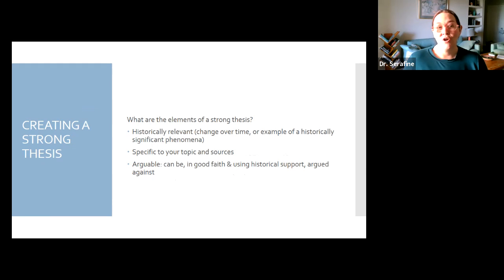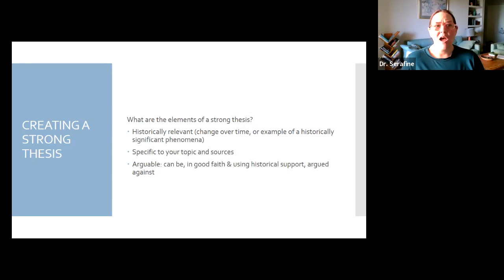Creating a strong argument is difficult, and it continues to be difficult at every level. When I wrote a PhD dissertation, I struggled to craft and recraft my thesis because it stays difficult. So don't feel like there's something wrong if you're finding the thesis challenging. We're going to start by talking about the thesis, and then we're going to come back to it later in this workshop as well.